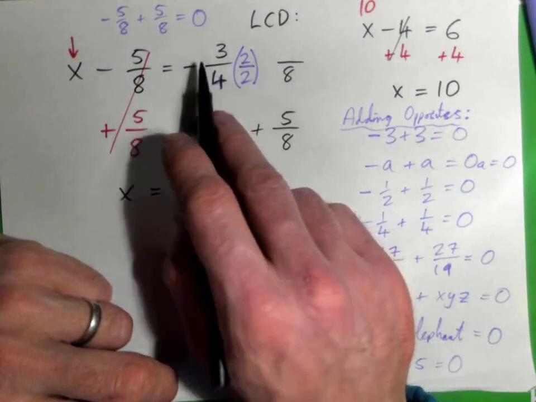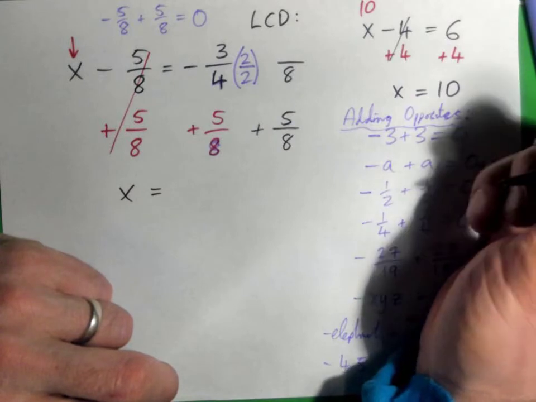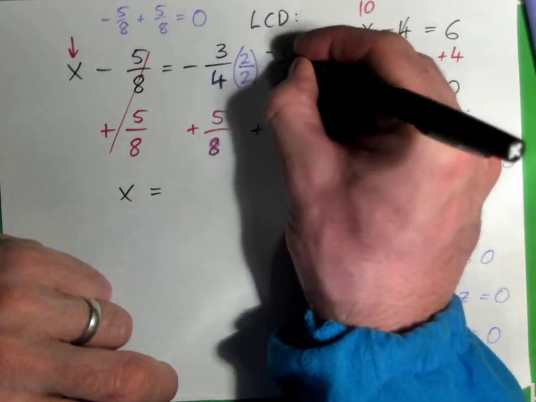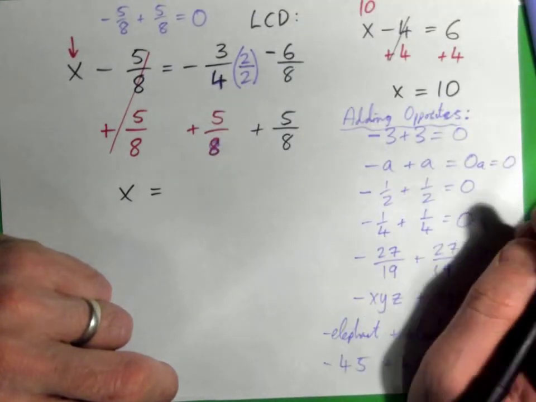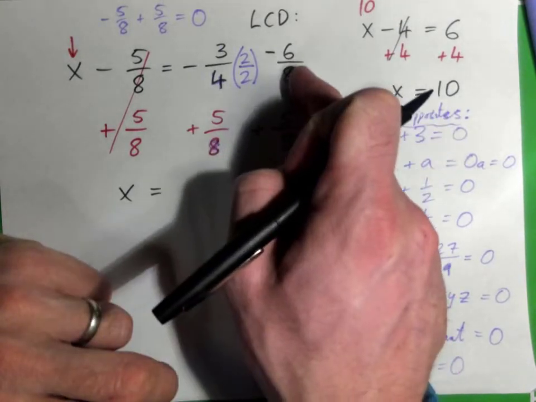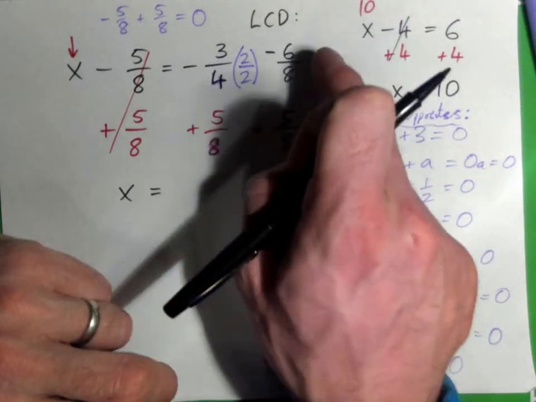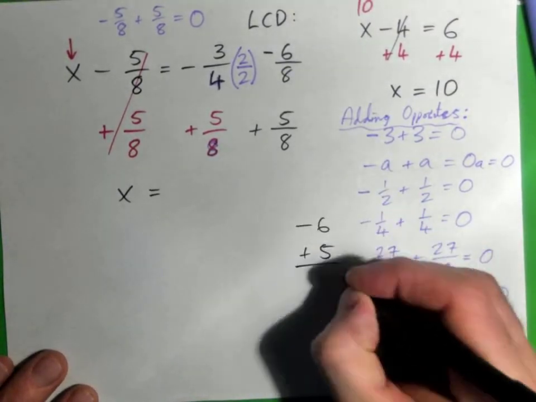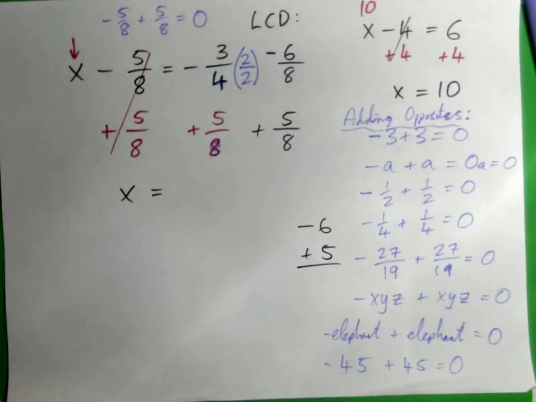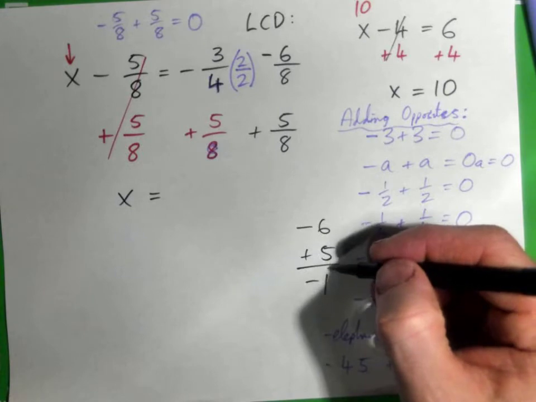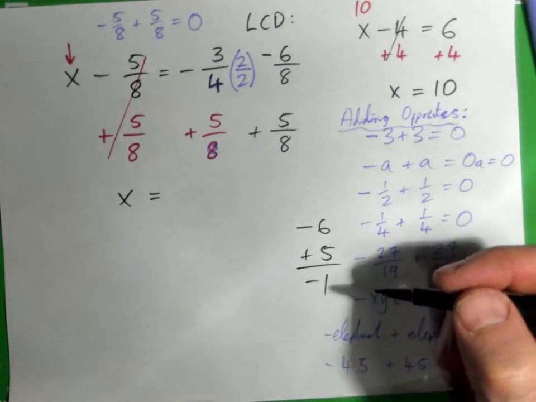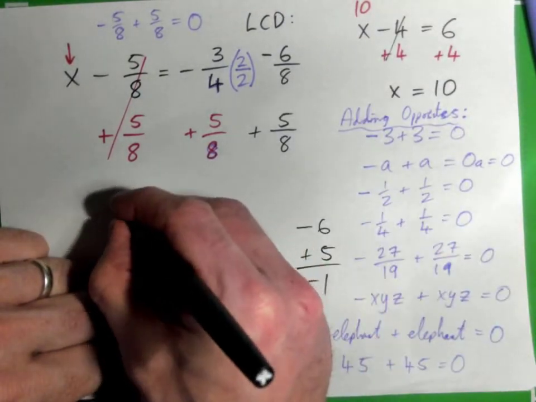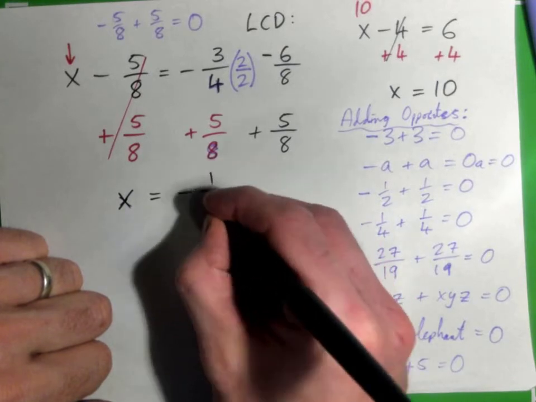So you've got negative 3/4 times 2 over 2 gives what? Right, negative 6 over 8. So good, we've got a common denominator. Negative 6/8 plus 5/8. So what's negative 6/8 plus 5/8? And just to make that simpler, let me ask you this. What's negative 6 plus 5? It's negative 1. 6 bad guys and 5 good guys is 1 bad guy, isn't it? So negative 6/8 plus 5/8 gives what? Negative 1/8. That's the correct answer.